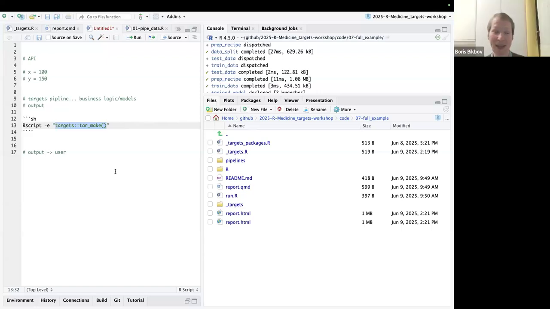Yes, exactly, but I didn't catch how it's possible to pass external variables to the script. I mean, if we define X and Y not in the _targets.R file but somewhere else, and we don't want to write them as a separate file to disk, how is it possible to transfer these variables to the targets script?